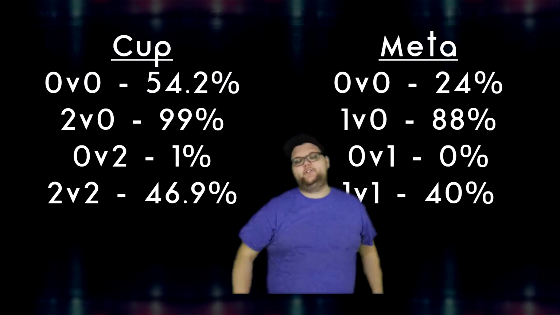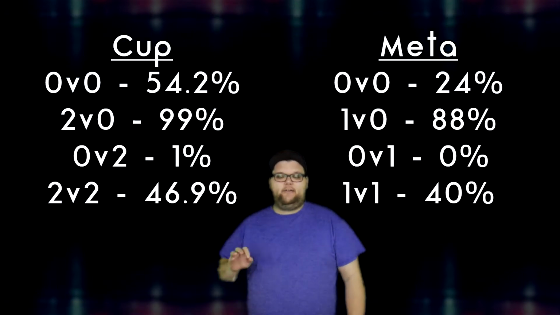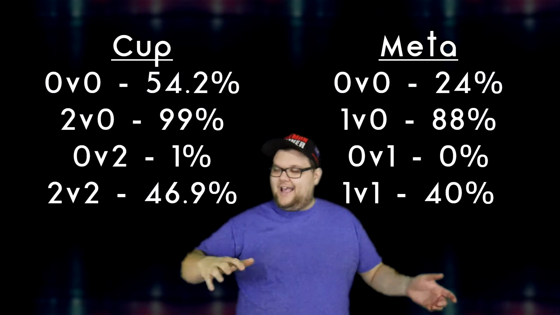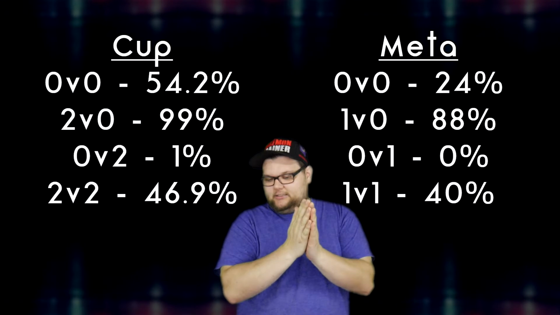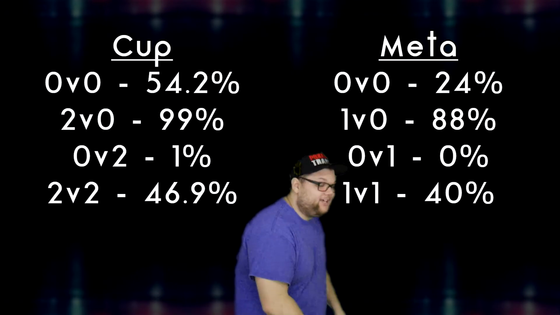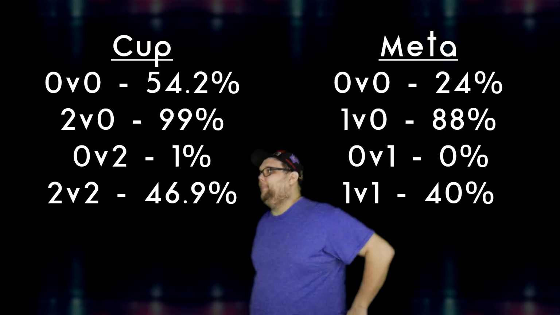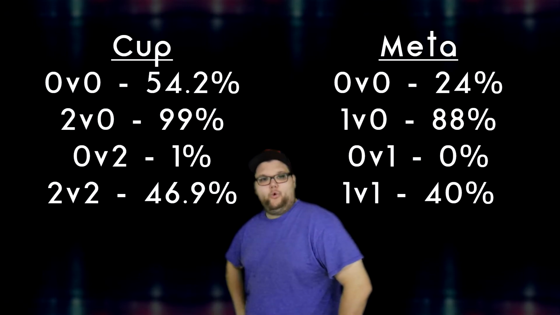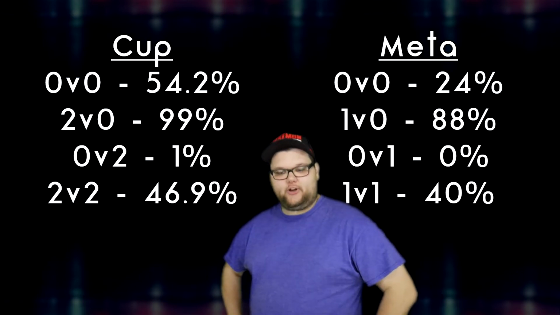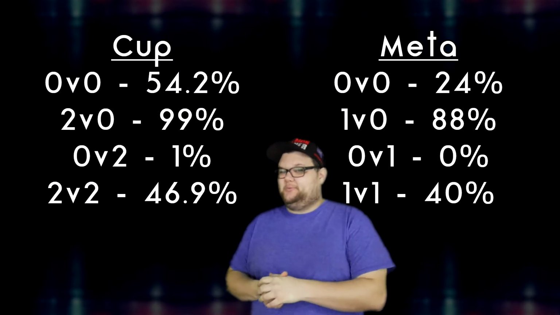So now let's move into those shield scenarios and take a look at what we've got. Up against the entire cup, we have a 54.2%, which is pretty nice in that 0 versus 0. At least a 50% is what I like to see. In the 2 versus 0, we have a 99%, which is great. In the 0 versus 2 though, we have a 1%, which is not great at all. But in the 2 versus 2, we kind of bring it back with a 46.9.